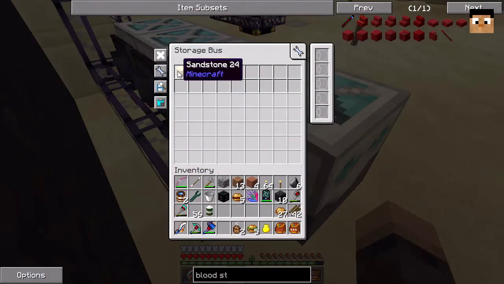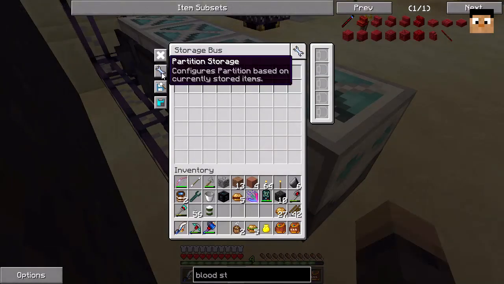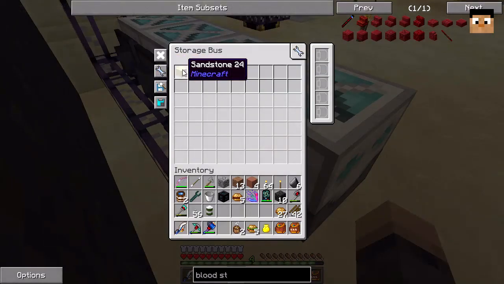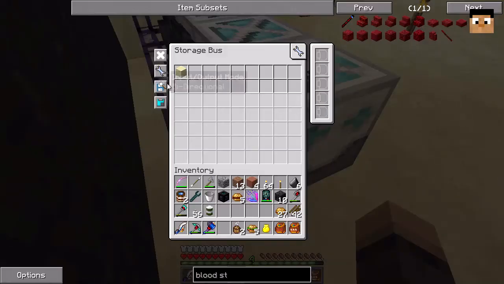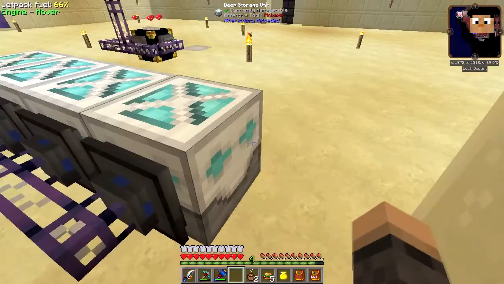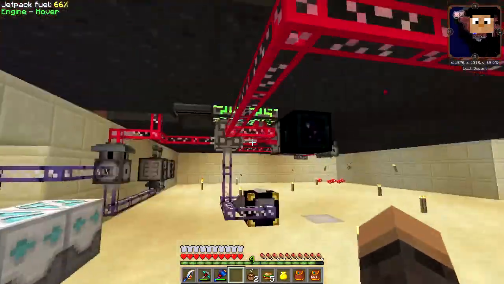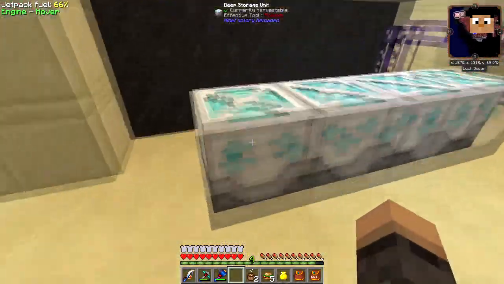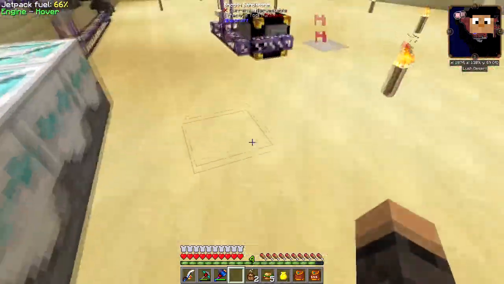But all I've got on the back of here are storage buses. I've set the priority to 1,000. And I partitioned it so it only lets in sandstone. With a storage bus, it can be bi-directional. So you can either have things going in, or coming out, or going in and coming out. The good thing is it registers up on the ME as just like a chest, really. So I can see all that sandstone up there, should I need it.